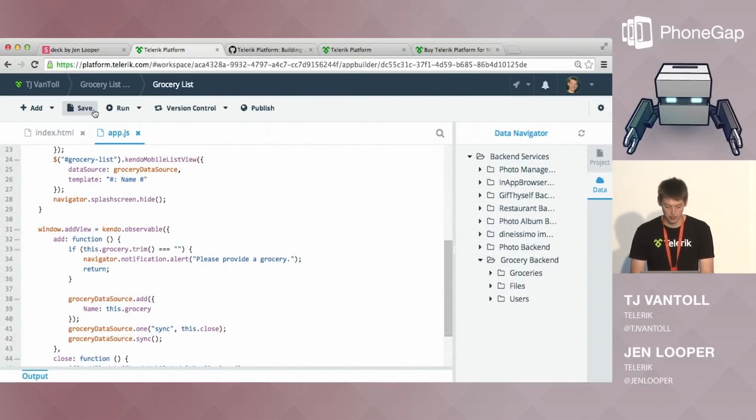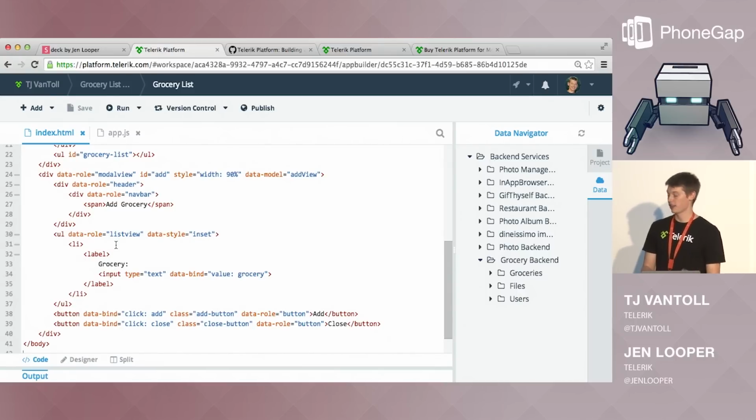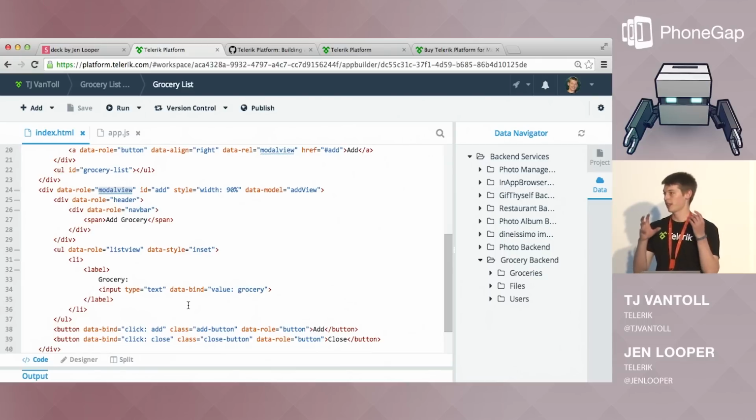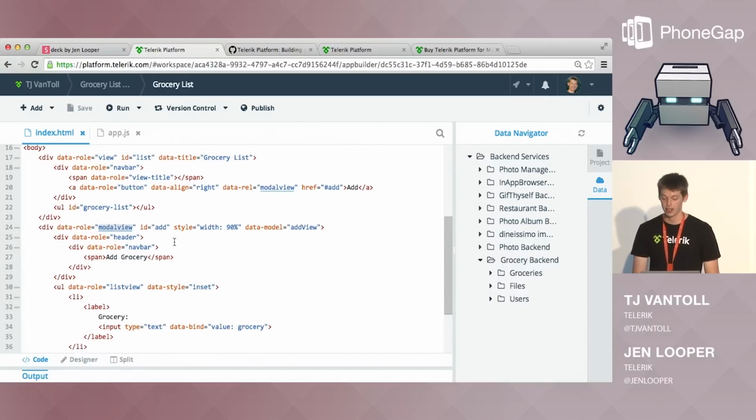But basically what I did here is I added another view. I mentioned that KendoUI mobile apps are basically organized by throwing them into views. In this case, I'm telling KendoUI Mobile that this is a modal view, so that's what made it pop up on top of the screen. But you can still use normal web navigation. If you've used jQuery Mobile before, this might feel familiar, where you can link to a dialog by just a normal href, which KendoUI Mobile knows to automatically open this dialog up.